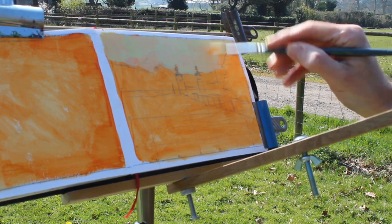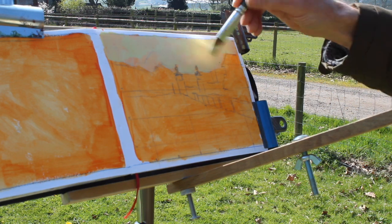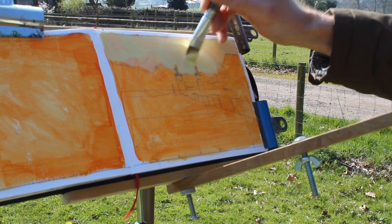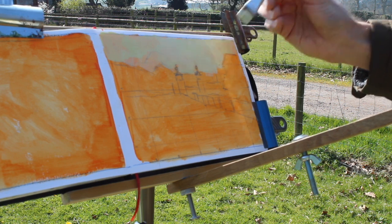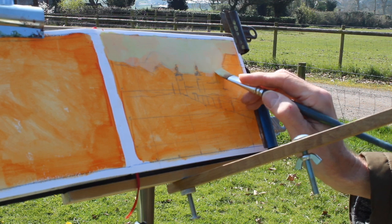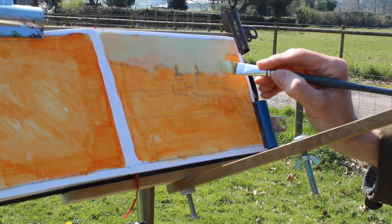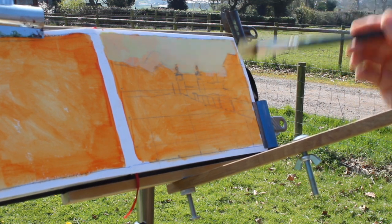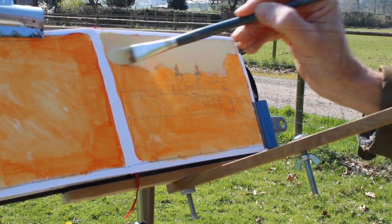Having pre-primed the page with an orange glaze of acrylic, I start laying in the sky, which is a hazy yellow colour. As I said at the beginning, it's backlit, so I'm working with a half-inch brush, working around the landscape and trying to draw as I go. I've got to work over it a little bit here and there because yellow is quite a transparent colour and it takes a little bit to build up.